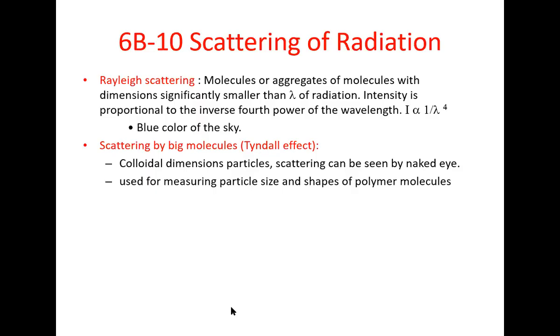Here is the next one. We talk about scattering by big molecules, the Tyndall effect. We see this, for example, if you shine light in milk. Milk has particles, so it scatters light. This occurs for particles of colloidal dimensions. The scattering can be seen by the naked eye, and it's used for measuring particle size and shapes of polymer molecules. Polymer molecules are big, so they can scatter light and you can measure their sizes.